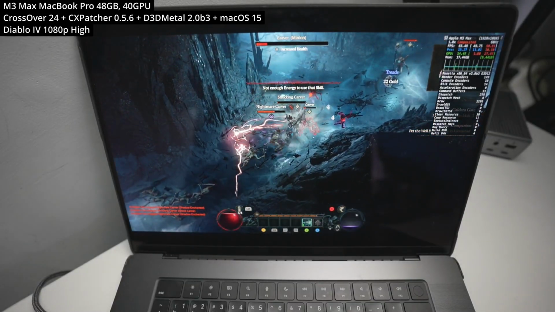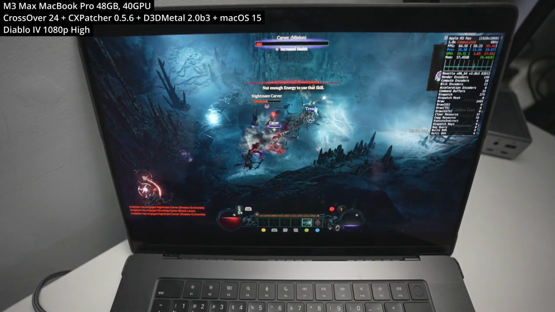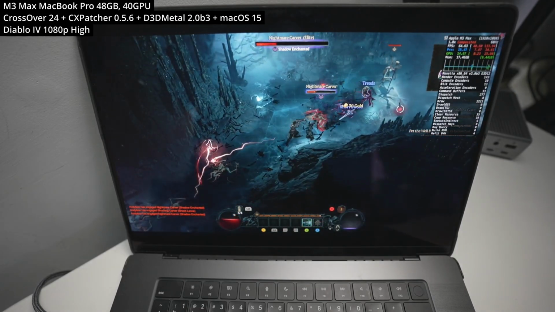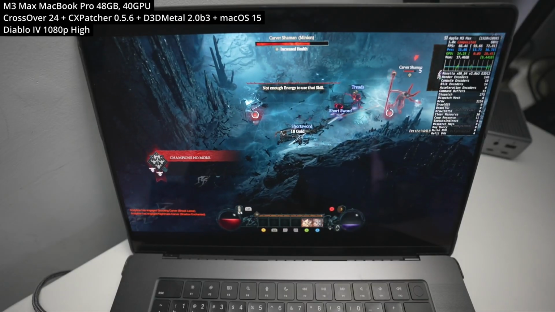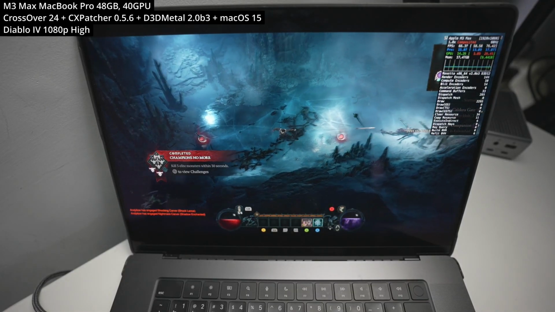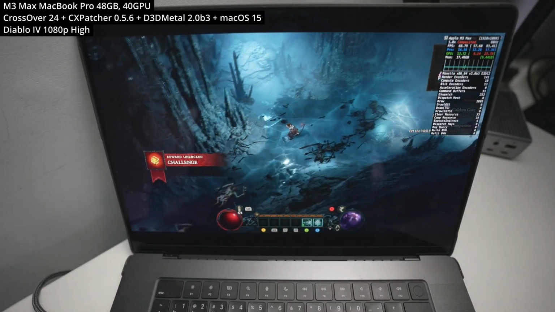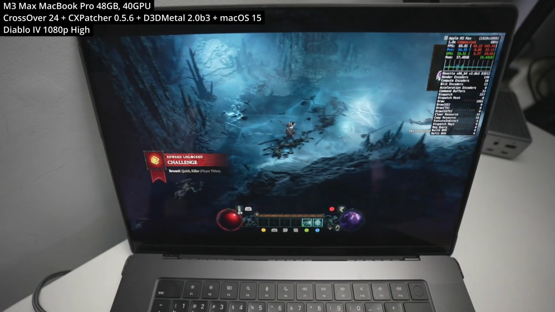And if you want to be able to do this, today I'm going to show you the full tutorial on getting this to work on an M series Mac. So if you've got an M1, M2, M3 or even M4 Apple Silicon Mac, then this is going to be the tutorial for you. The process for getting this to work might seem complicated, but as long as you follow this tutorial step by step, then you're going to be getting this amazing game working on your Mac.